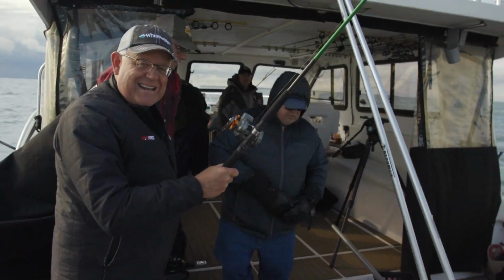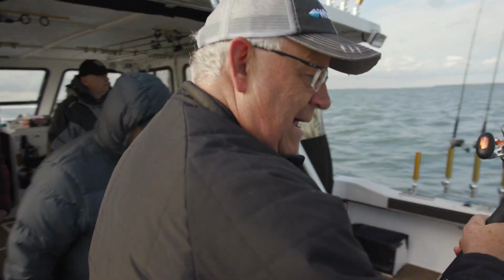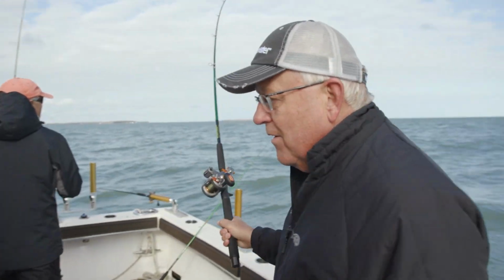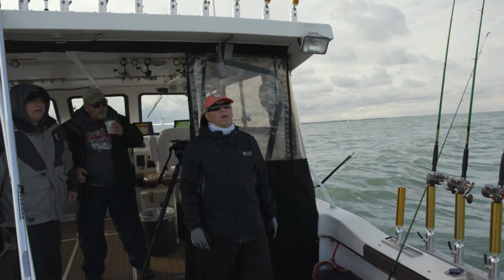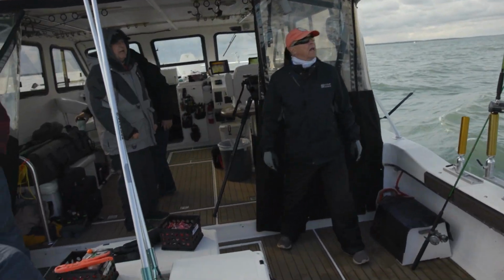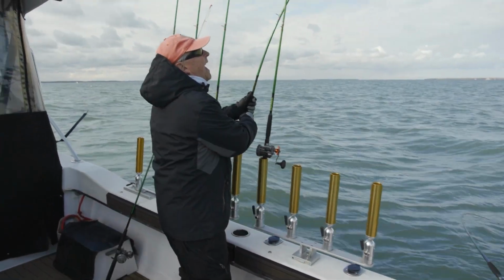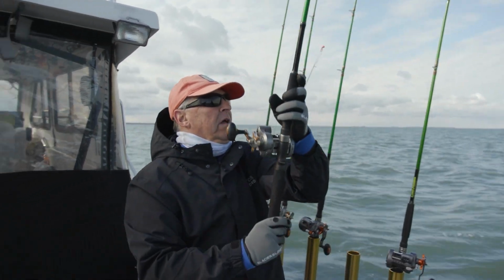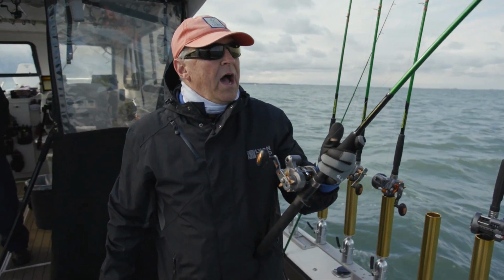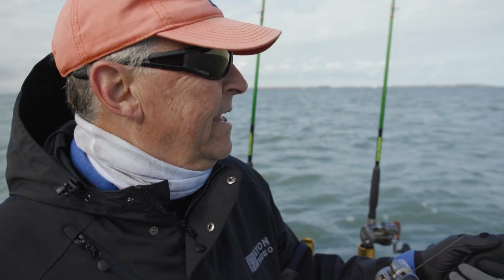We got Fast Eddie at the helm. I'm going to let this fish pull it back so Ed doesn't have to. Another one, that's a big one. That's a big one. Go, you got it, take that one. That's a nice one. That's a good fish right there. When they break the rubber band themselves, that's what you want.